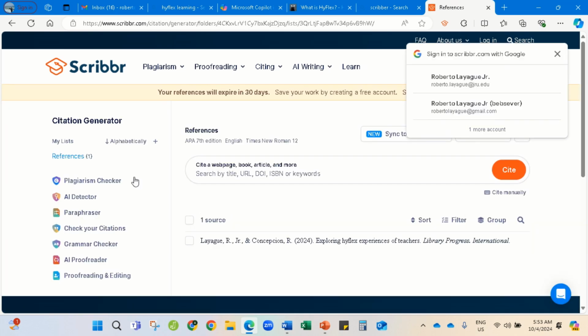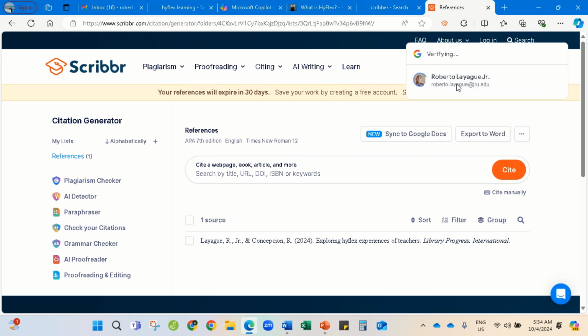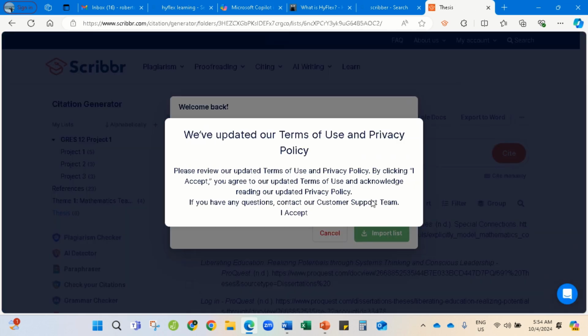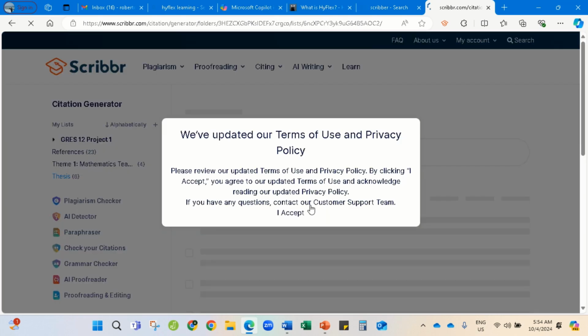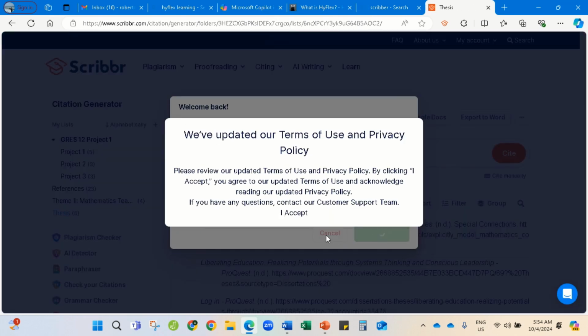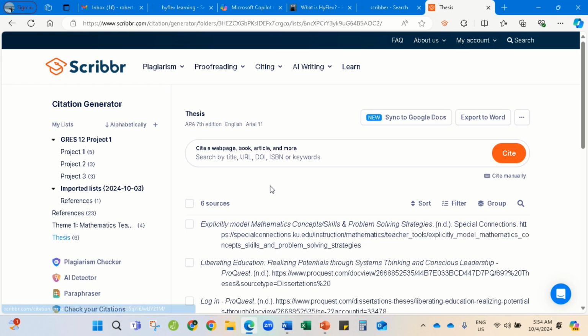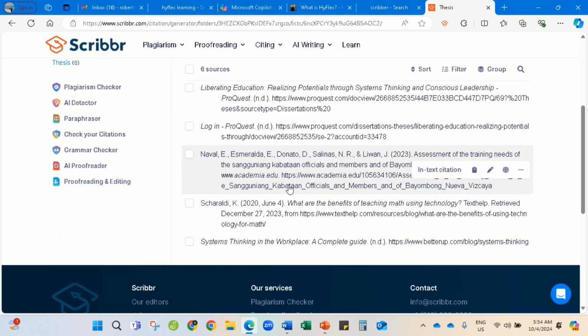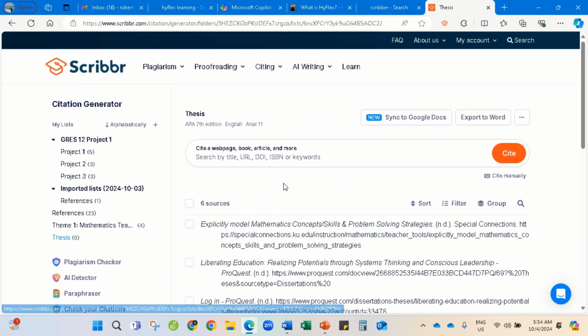So I'm working with this one, for example. Okay, now let's go to a new one. This is how I worked that out on my thesis.